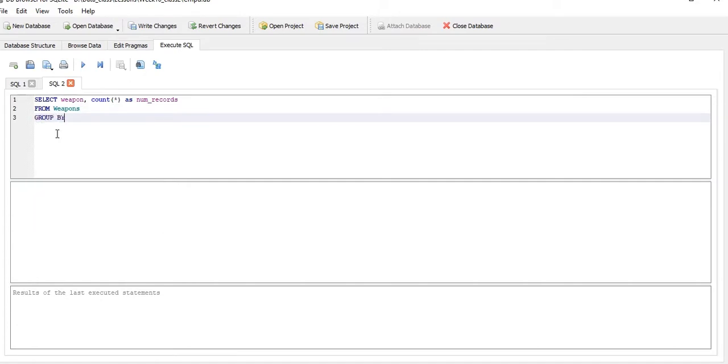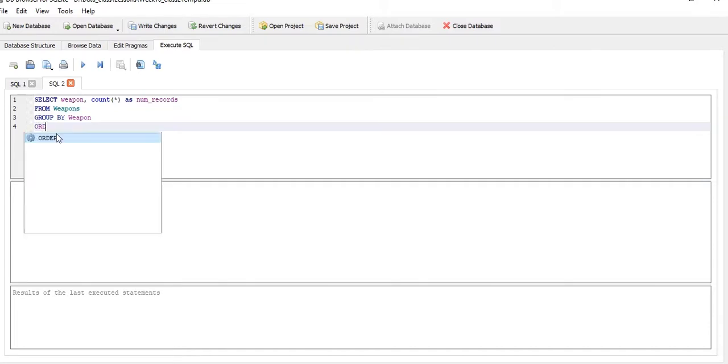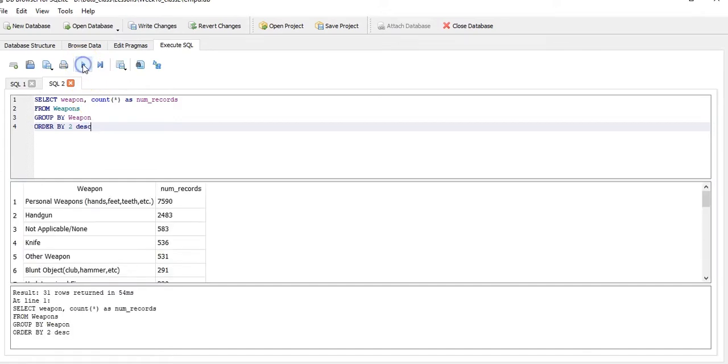And group by weapon and order by 2 DESC. That should be right. I don't think I misspelled anything, but let's run it and see what we have. There we go.